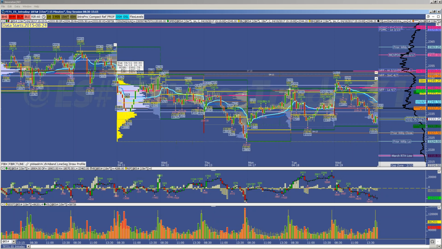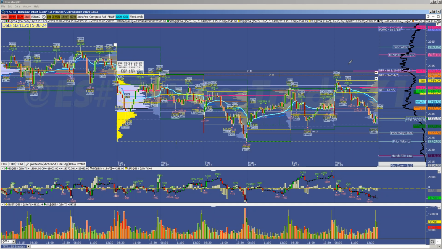If it's trying to go higher and it just keeps getting pounded and pounded and pounded, meaning every time it goes up, there are sellers that come in and hit the market, then it's not doing a very good job. And then that leads to the fourth question, which is what is most likely to happen next? And that's the question that leads to our trade, to our very next trade.